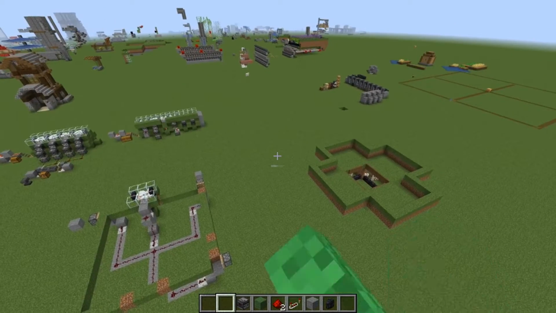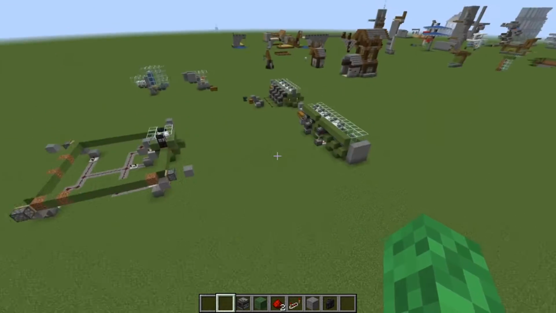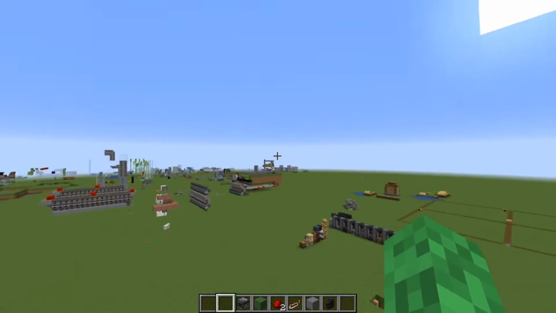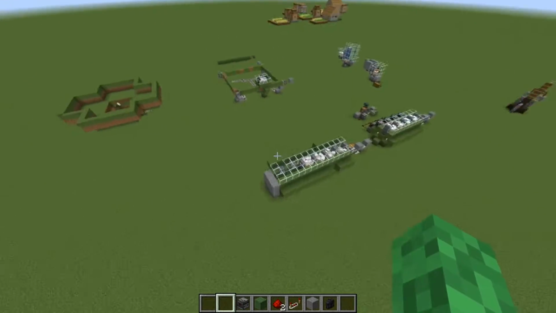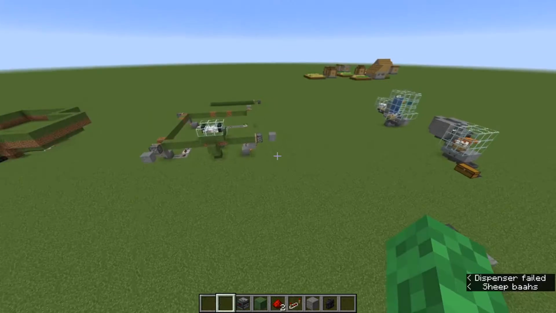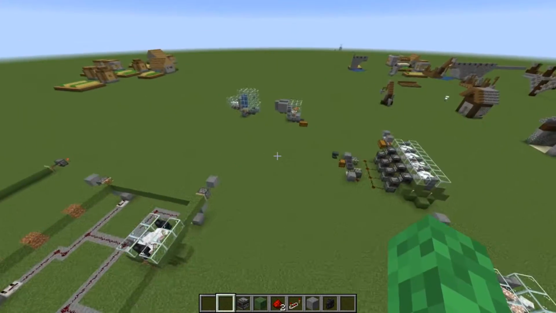We're starting off in here today so that I can show you guys a little bit of stuff and try and work out a problem I'm having for builds that we're going to be putting into our survival world, the township of Miraheim. I think that's what I'm going to call it, a township. Yeah, a township sounds right. So we're going to do that.